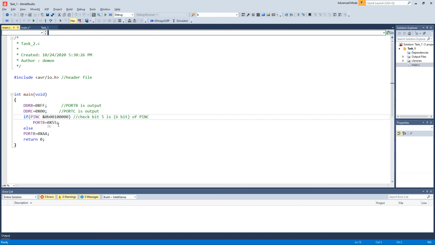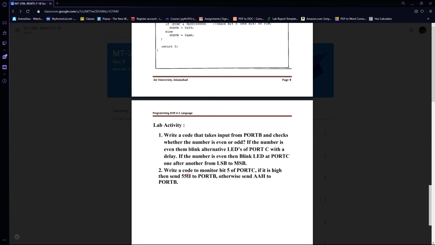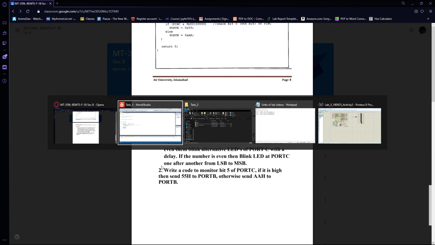If it's high, then it will display 0x55 on port B, otherwise it will display 0xAA on port B, as written in the manual, in hexadecimal.